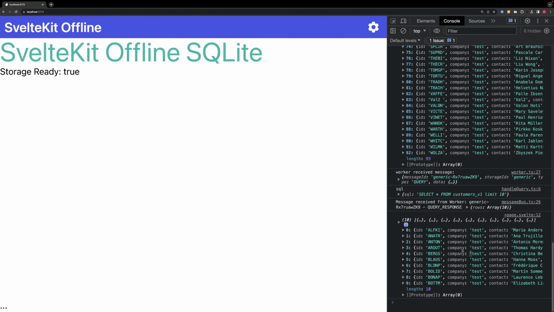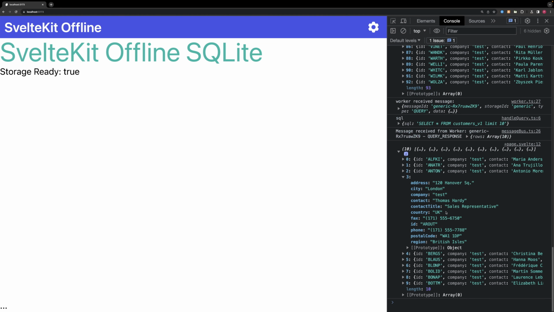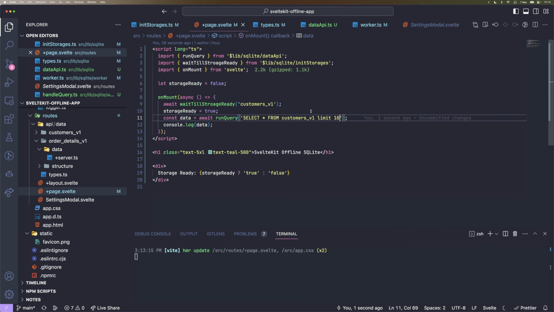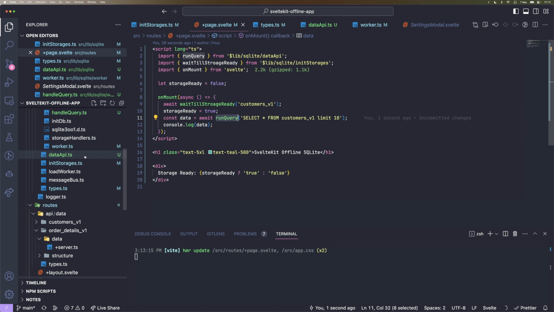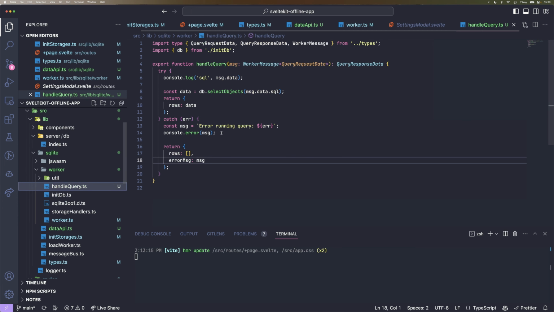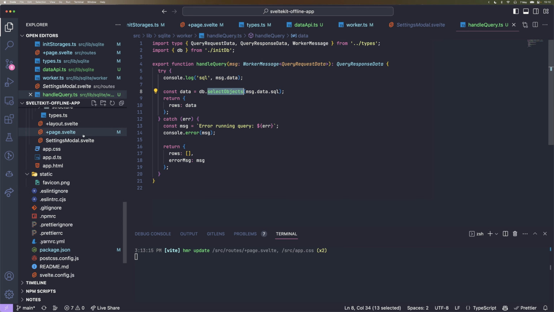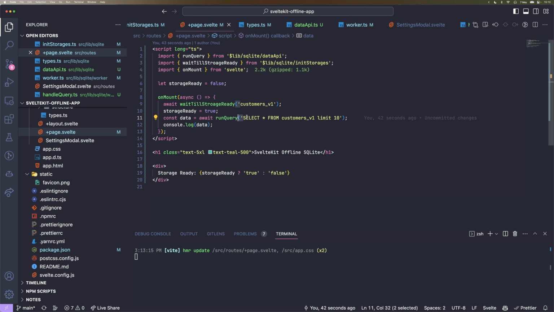I didn't reset the data, but as you can see here, basically every company has test. And that's a small problem our current approach has, is that it implies that it can only run a query. Here in the function we call db.selectObjects, but we can actually also pass data writing scripts or statements.